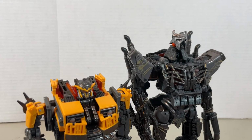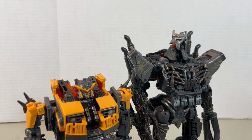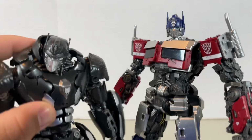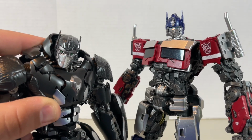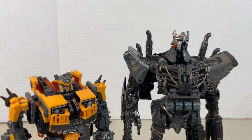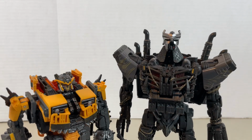All right, oversized Prime. This time I brought my sidekick with me. So what are you gonna do now? I'm gonna do the same thing. Primal? What's the matter, Prime? You've gotta be kidding me. Sir, you want Nightbird to join in? No, we can take care of them ourselves.